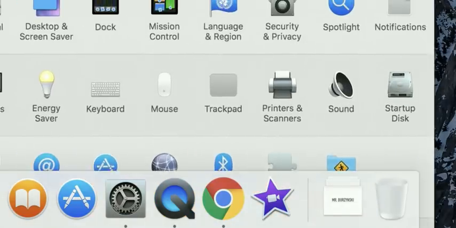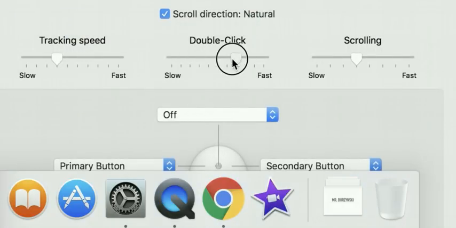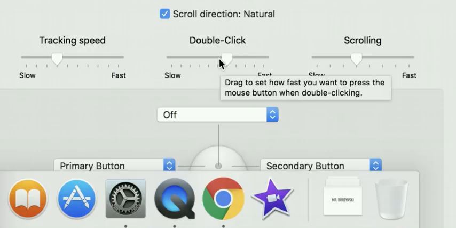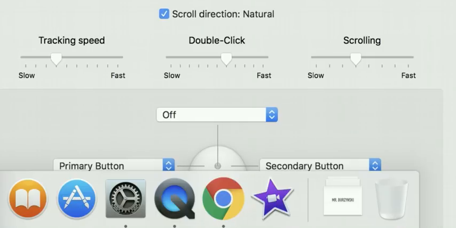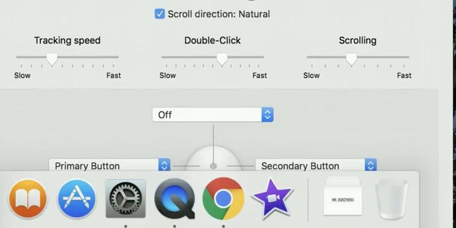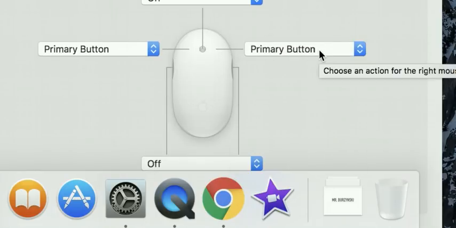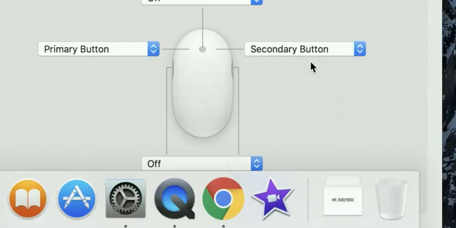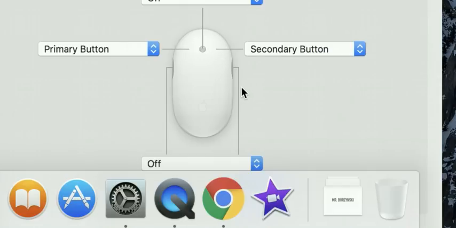So I'm going to scroll over here to where it says Mouse on the System Preferences and adjust the double click speed. Put it just past maybe dead center, dead center or just one past. This will save you some problems in the future with double clicking and clicking and dragging. Also, you probably want to make sure that you have the secondary button selected. So it might be automatically set to primary button. You can go ahead and select the secondary button so that I have a right click for the right side of the mouse now, that I can open up windows.